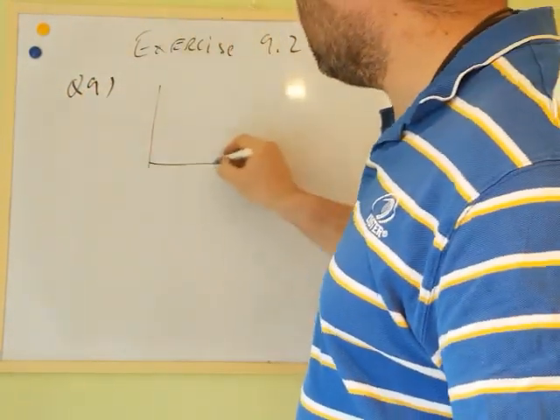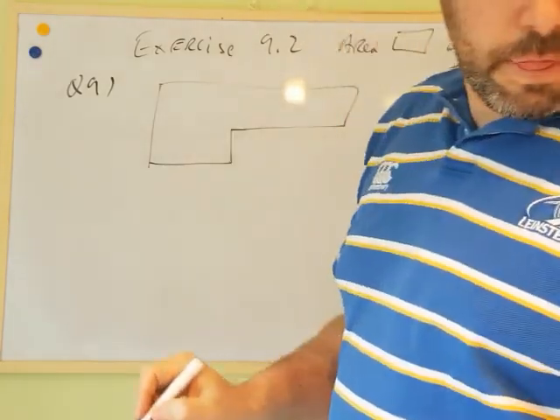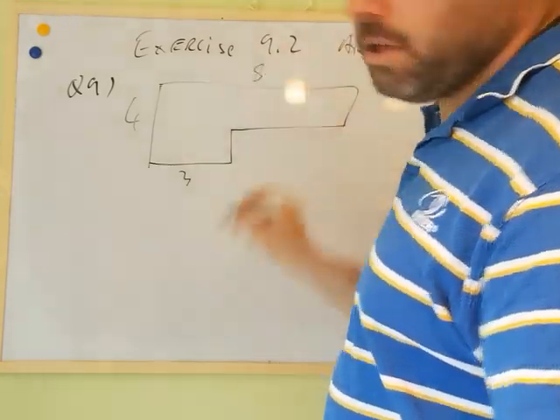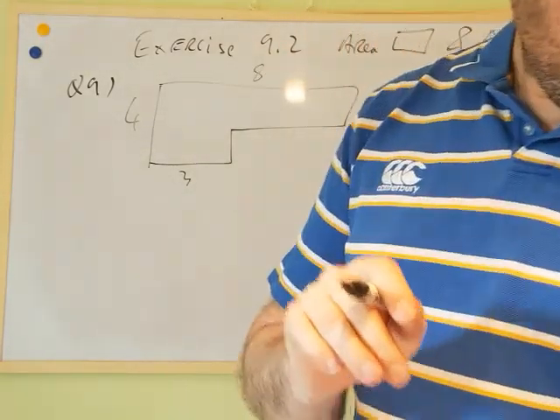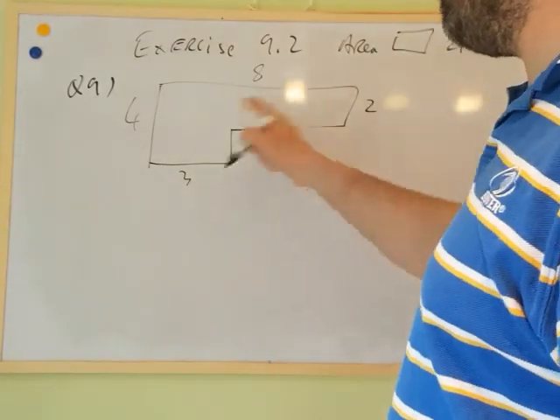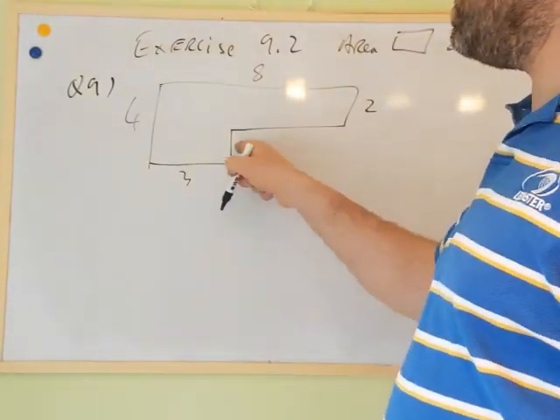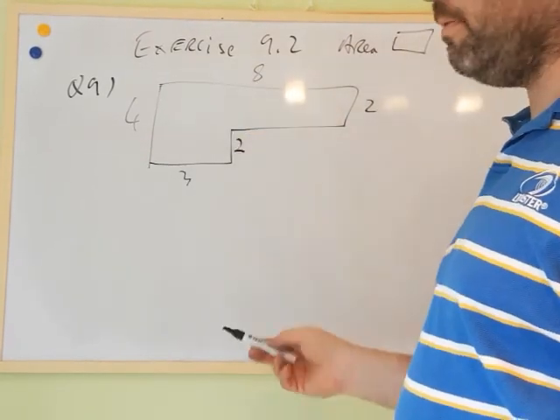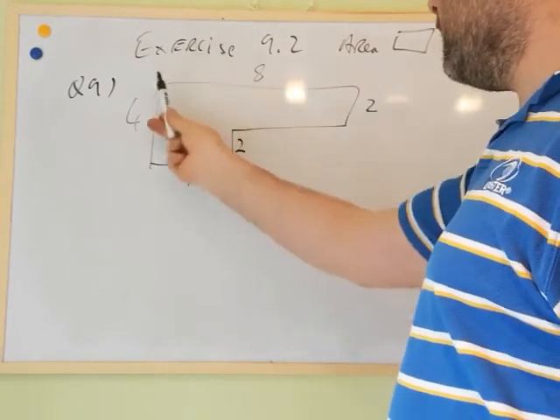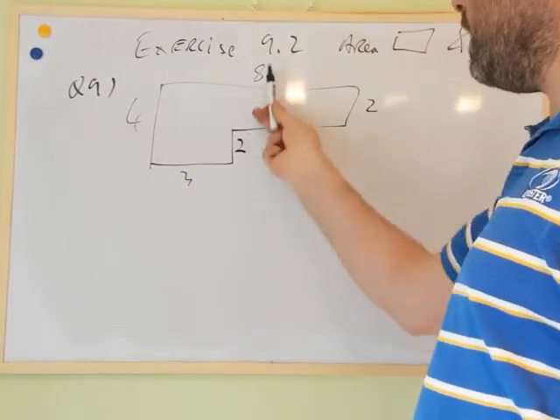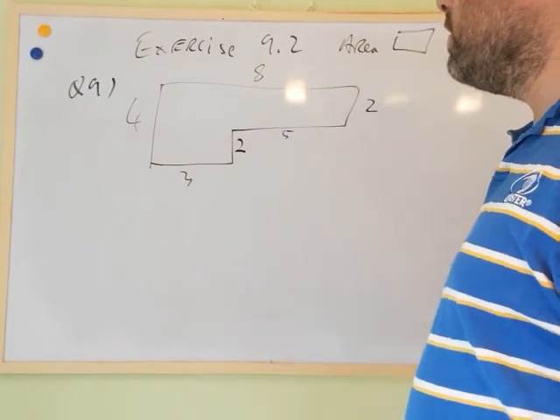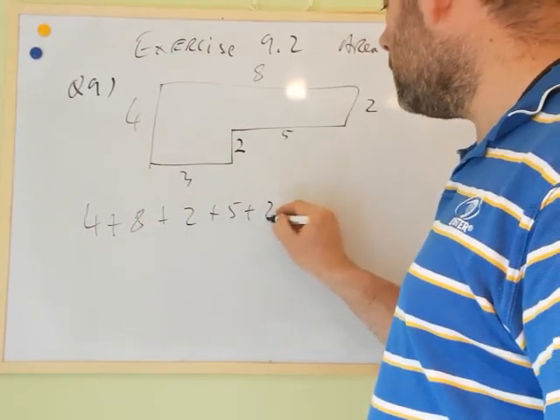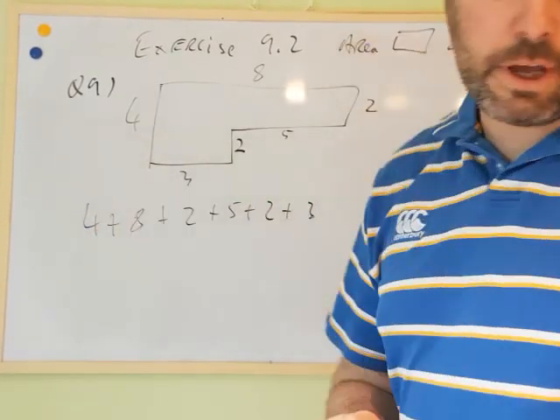And question 9. Okay, we have this shape here. It's a weird kind of, I don't know what you call it, an L or something. Okay, and we're asked to find the perimeter of the given figure. So first of all, we need to figure out, okay, well, what's this length here? If from there to there is 4, then from there to there is 4 minus 2, which is 2. And what's this length here? From here to here is 8, so from here to here is 8 minus 3, which is 5. So to get the perimeter of this, I'm not going to do it, you do it, but here's the sum, add up all these numbers, okay?